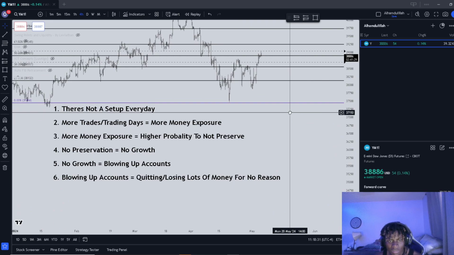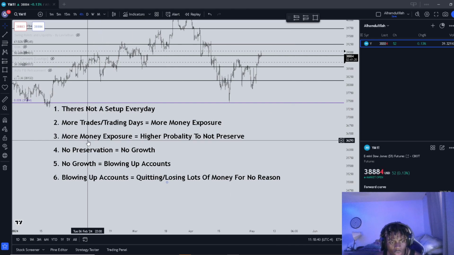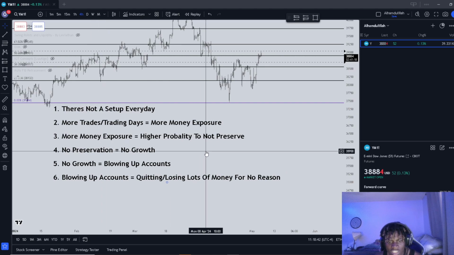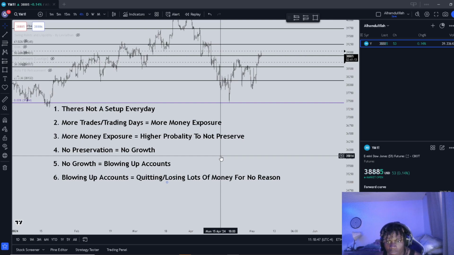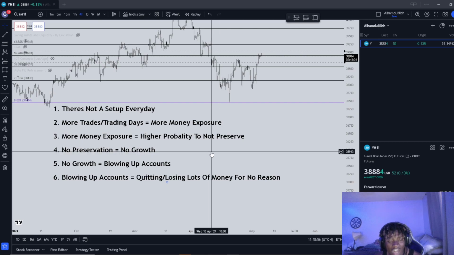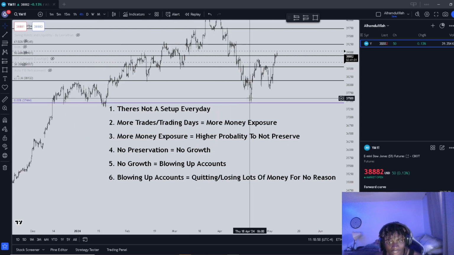Now, will that stuff probably happen? Not really. That's why we use risk management, stop loss, etc., and there's rules in place to set our risks up. So three, the more money that you're exposing equals the higher probability to not preserve your capital. So once again, if you're losing most of your money and you're blowing up your account because you're overtrading, taking way too many trades, how are you getting anywhere? All you're doing is working your little job that you want to get out of. You want to quit your job, or even if you have a nice big time job. Either way, no matter how much you're making, you guys are just going to keep depleting money.